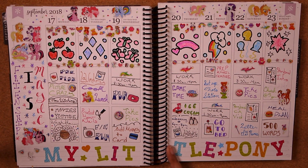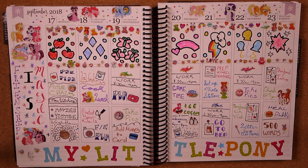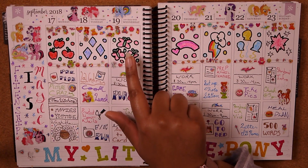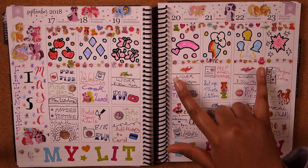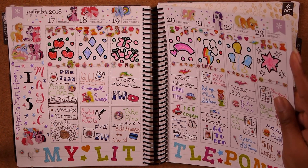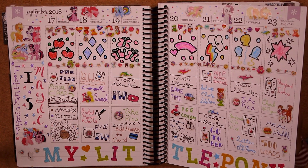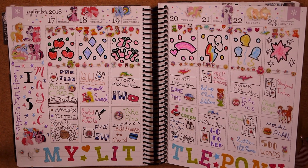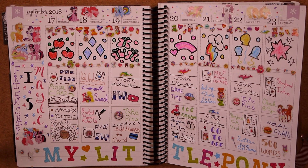This was the dollar store challenge — I tried to make a planner spread using just dollar store stickers. For what it's worth, it turned out pretty good for having almost nothing to work with. I had crayon and Lisa Frank stickers and letter stickers. I made a My Little Pony theme because I love My Little Pony — I drew all six main characters and tried to draw their cutie marks in the full box area. It didn't turn out super cute because crayons are hard to work with, but I tried my best. It was frustrating but it did force me to think more out of the box, which I appreciate.